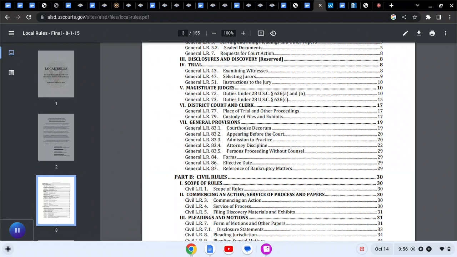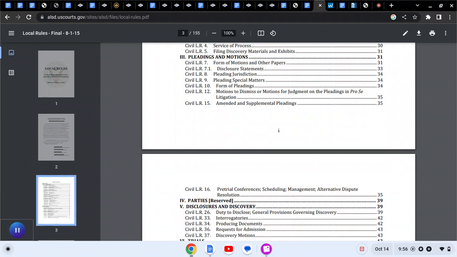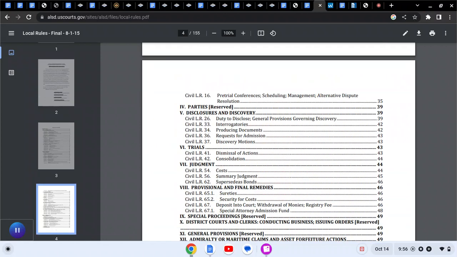So since we're doing a motion for summary judgment, you want to go to, was that 56? You see there it is right there, judgment. Civil Local Rule 56. That's how they want you to cite it. Summary judgment is going to be on page 45 in this PDF file.